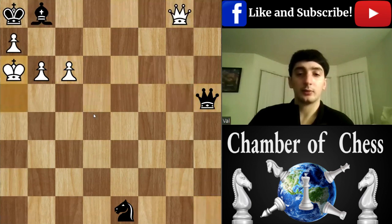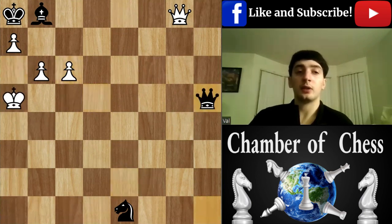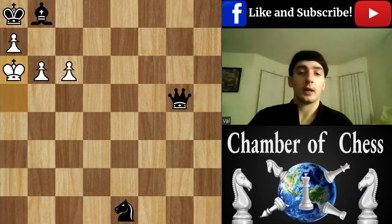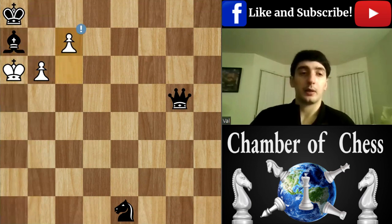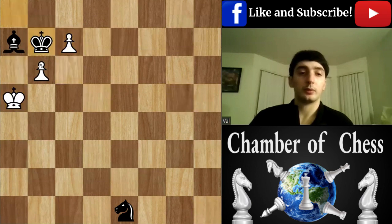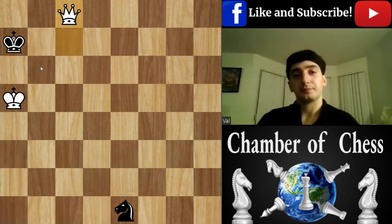Meanwhile, in case of king a6, just king e2 with a draw. So we need to make sure that even in this position where there are like only three pawns, we're still going for a sacrifice. That's it. And black has no choice but to take it, otherwise there's going to be b7 checkmate. c7. Black, I mean, white even has time to threaten promotion at the same time threatening b7 checkmate. And he just has to give it up. B7. That's it. Black is done here.